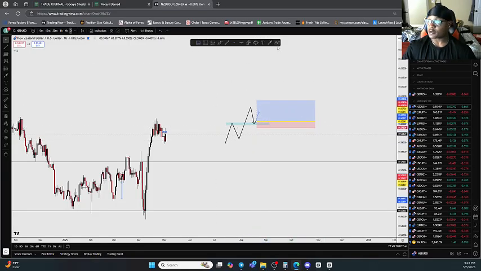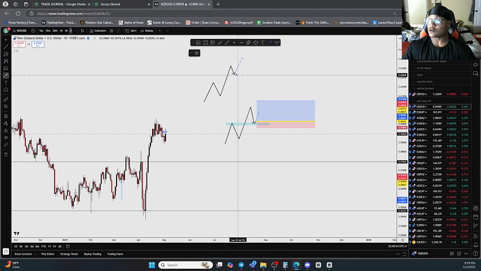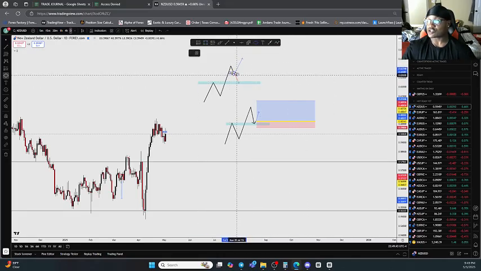But if price is in no man's land, as it gave me that break of structure, I really have no clue if price wants to take off from here or if price wants to continue back down towards the downside to possibly attempt the retest of this recent broken structure. But this is something that you just want to avoid.